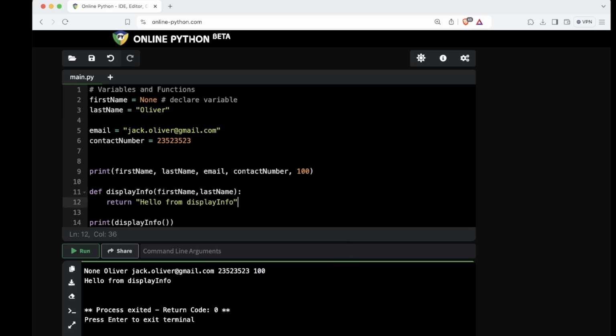Now if I want to print these variables inside the return, I can use string literals with f over here. That's exactly how they work. Let me try again.